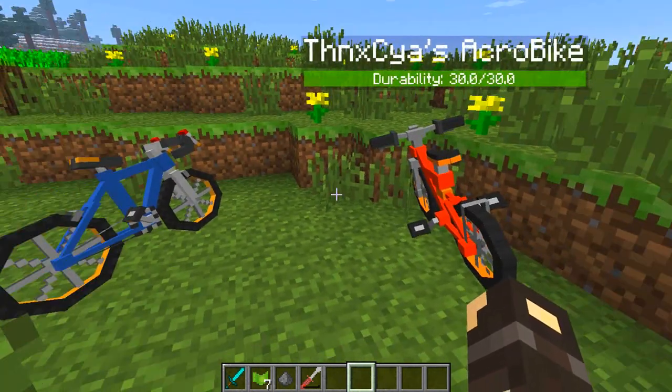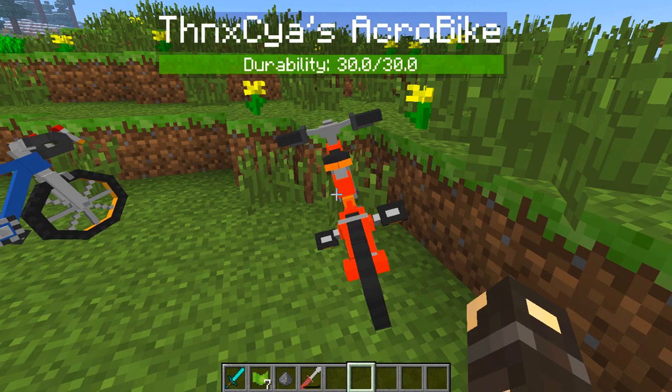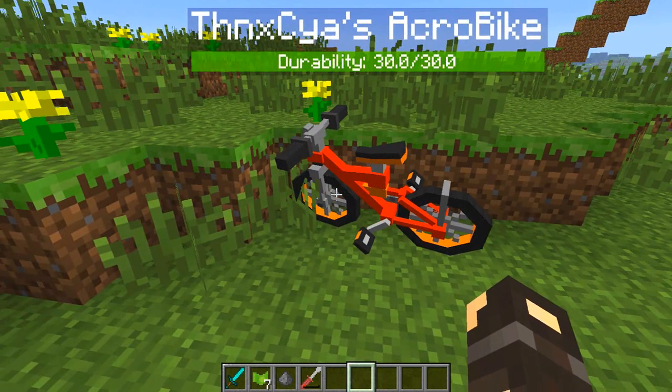Which one are we going to take first? Let's take the acro bike. Right, so this acro bike is the BMX based bike, and it's basically for tricks and street use. So it goes slower, but you can do things like wheelies and bunny hopping, this, that, and the other.